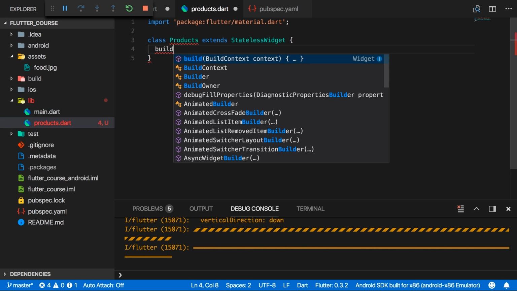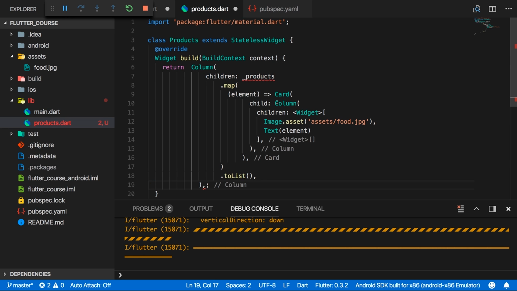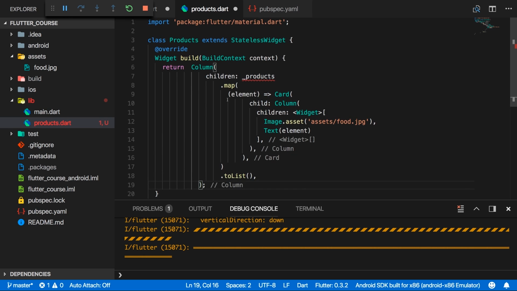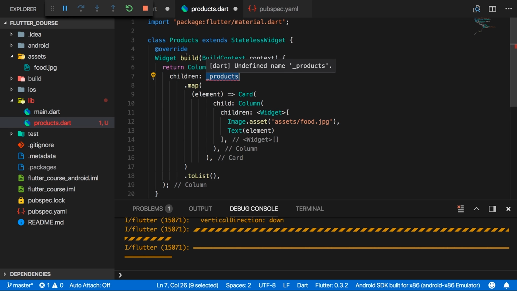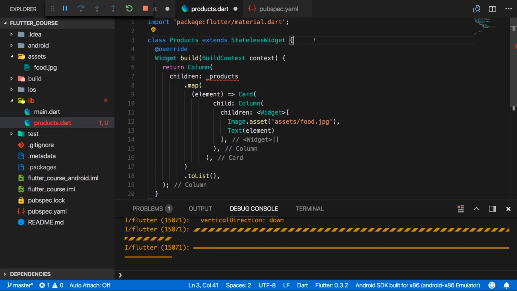Let's first of all add that build method. I'll take some IDE help here, type build, get that auto suggestion and hit enter, and it gives me the entire method. And in here, I will return my cut code, so the column with the products and so on. And obviously products doesn't exist here. That is something we'll have to fix. But this is the widget code I want to use here. And that comma has to go at the end. The question just is, how do I get products into my products widget? And that is what I meant. This is data which we can actually receive from outside. So from the place where we will eventually use our products.